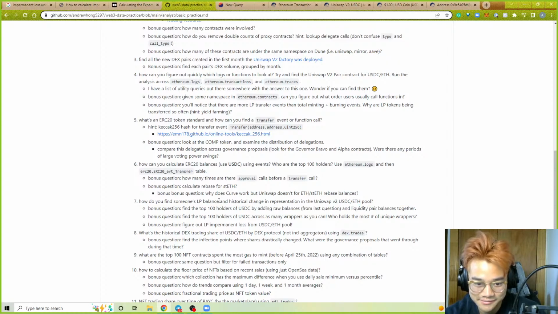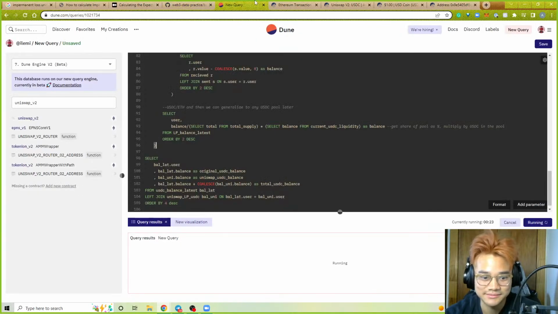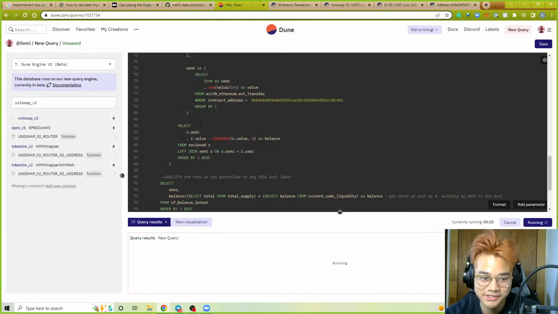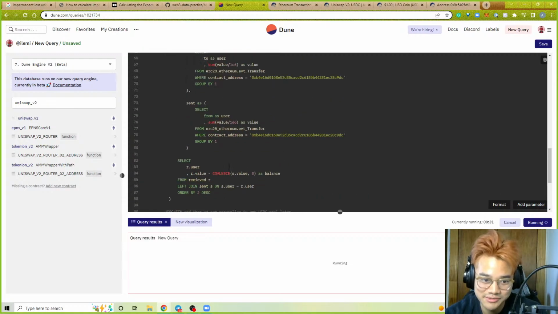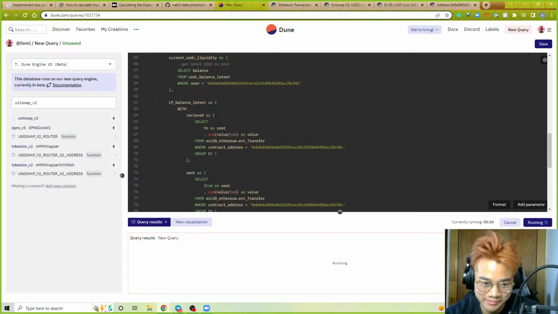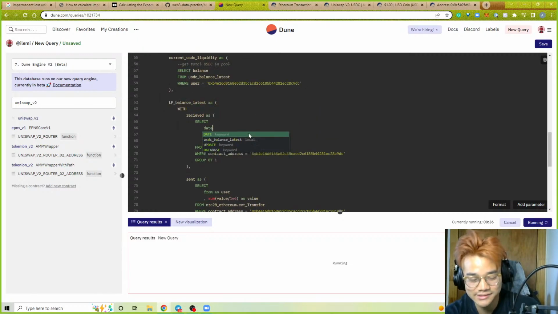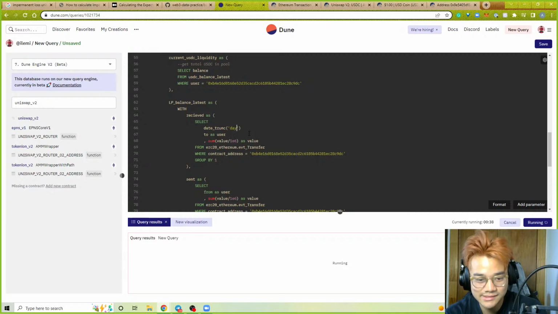But you found their LP balance and historical change. I'll do that next. But basically, you just take their share over time, right? Like their balance over time. So here we're calculating balance most recently, but if you wanted balance over time, you would just add a date trunk, like daily balance, right?